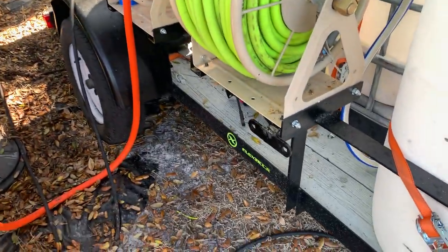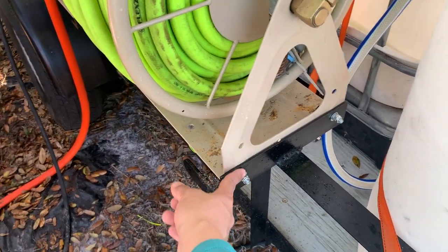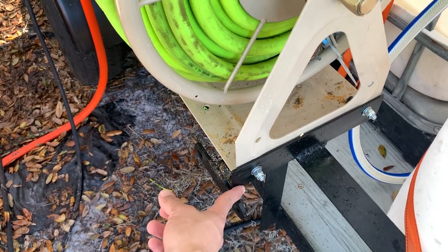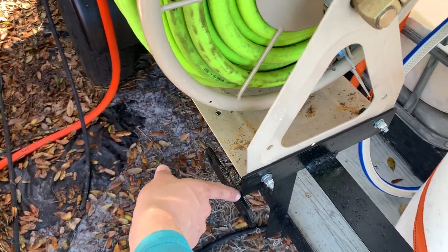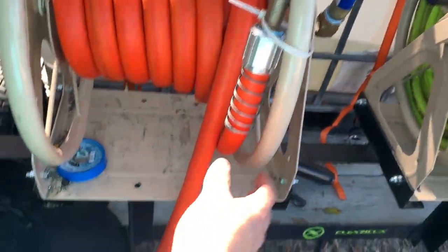So here's the two hose reels. I put some 2-inch by 2-inch metal angles, two of them, one here, one there, for these two hose reels.